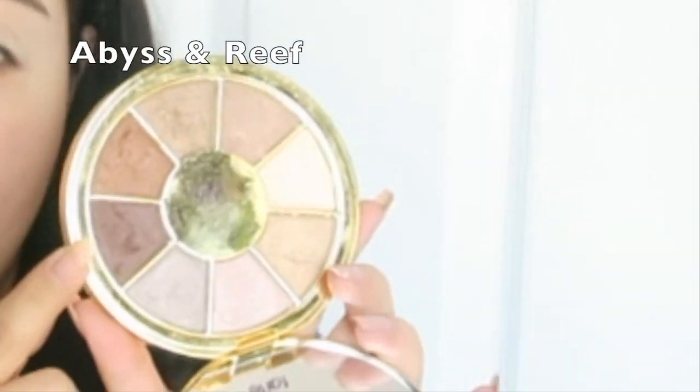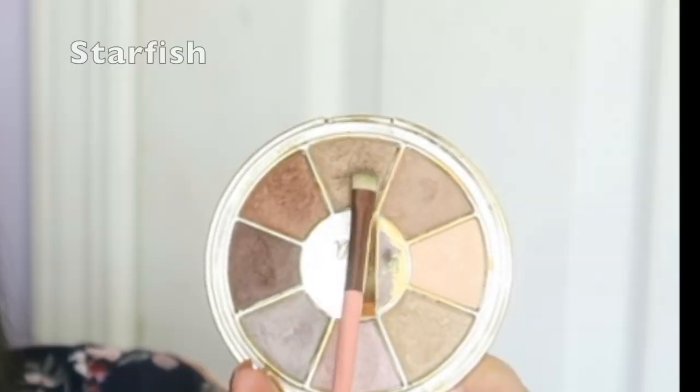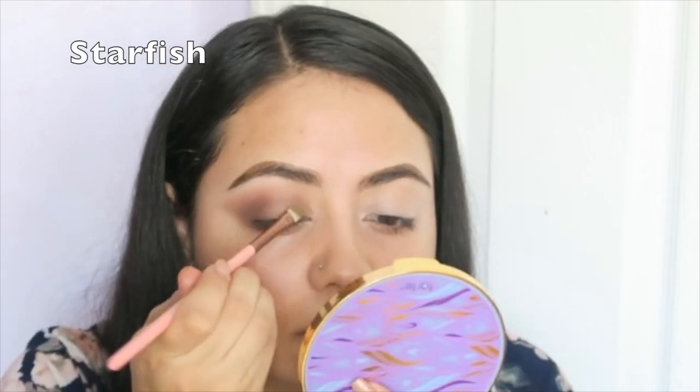Then the next palette is this Tarte. This is the Rainforest of the Sea eyeshadow palette, and all of these eyeshadows are shimmer, so it's a little bit harder to create a full-on look just using this palette alone. So which one did she end up choosing? This one. I like shiny things. Actually very surprised that this palette is actually not all shimmer. There are 2 mattes. There are these 2 right here.